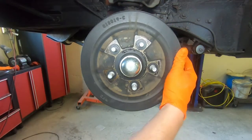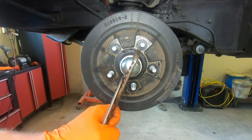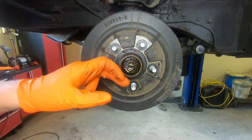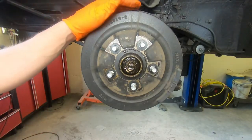First thing you've got to do to get this drum off is pull your dust cap or your grease cap. A pair of channel locks usually does the trick with that. And then we've got to get a cotter pin out and pull our wheel bearing off.